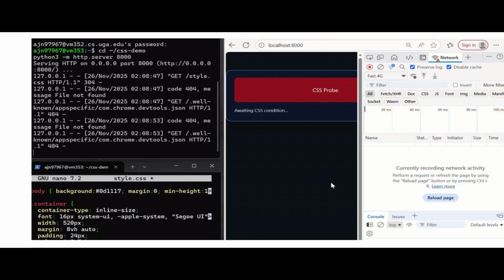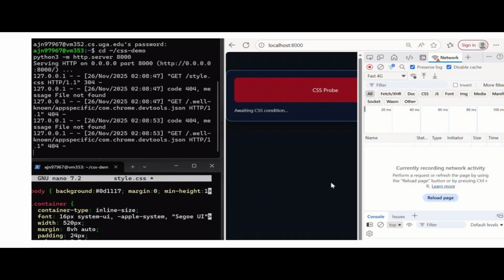For the actual exploit files, I created four specific files for this proof of concept. First, the index.html file. This is the bait. It's a minimal HTML shell that links to our style sheet. Second, I created two image files, a.png and b.png. These are 1 by 1 pixel images. They act as our signals. If the server sees a request for A, it means one thing, and if it sees one for B, it means another thing.